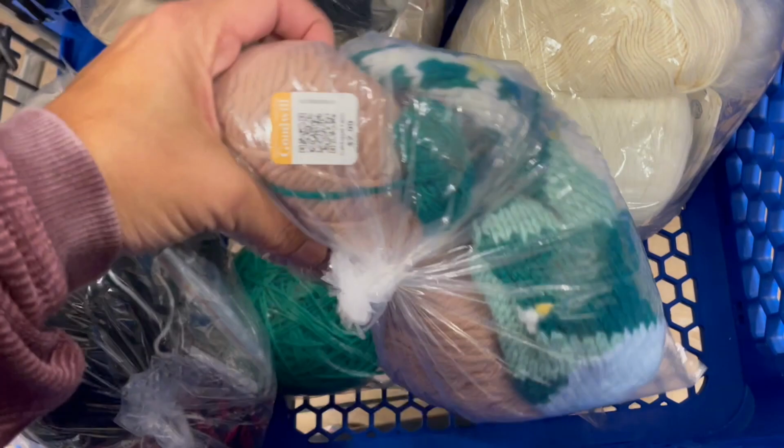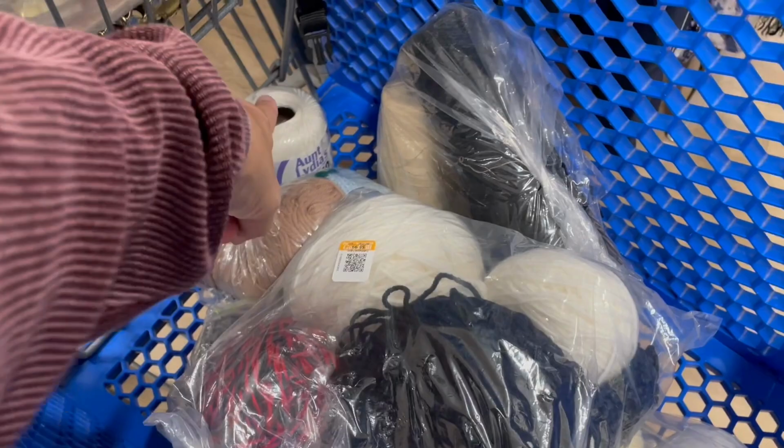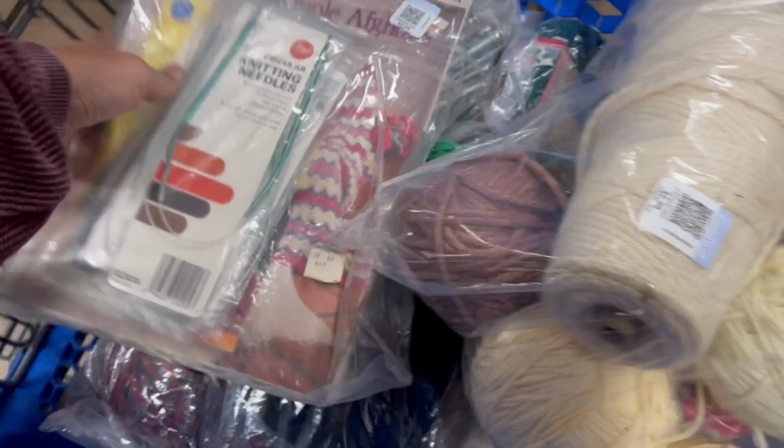A dollar. A dollar. And a dollar. And this right here is a dollar as well. So, and that's a dollar. So I got some really great items for cheap and little investment to learn how to knit, but also to continue my crocheting adventures. Okay, I've organized everything from my haul.